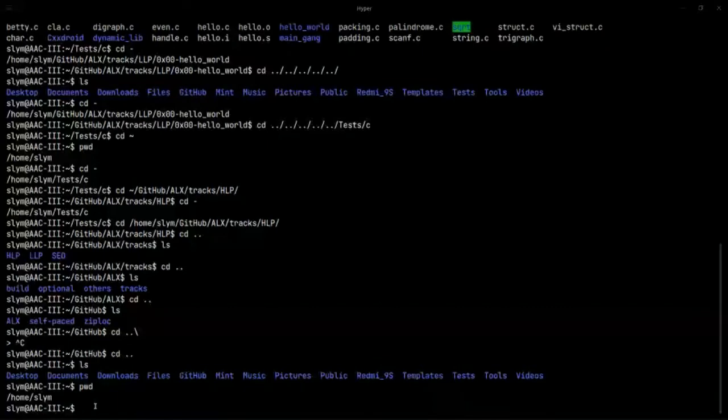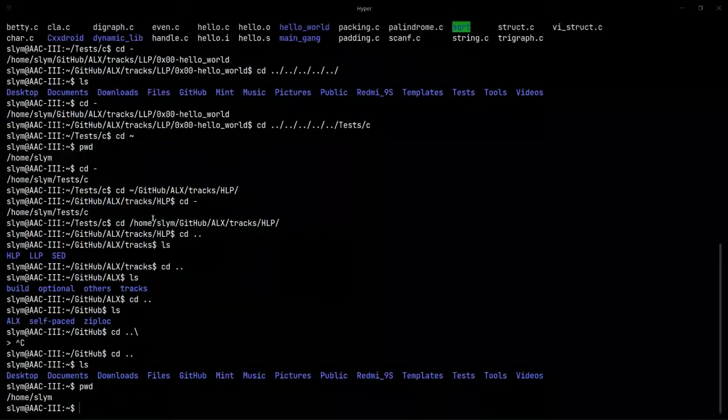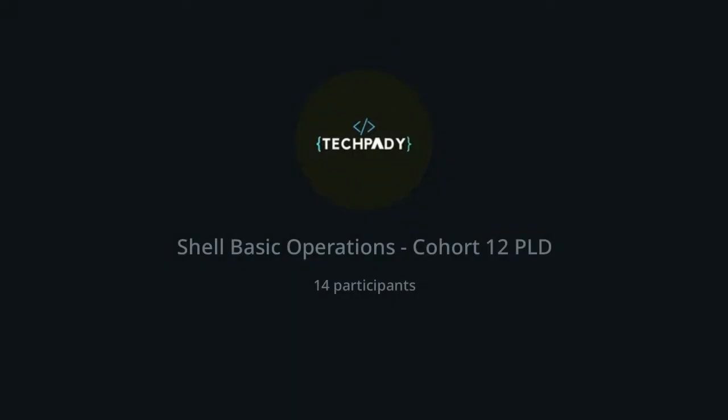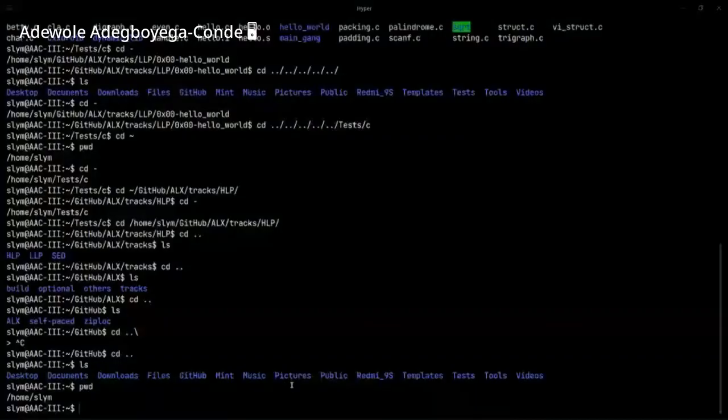It will take a while for you to be able to chain commands together like this. But the logic is the same. Whether you're doing everything in one step or individually, it is still the same thing. So that is basically the file system and moving around. That is shell navigation. Shell navigation is basically moving from one point in your shell to another. And you do this with the CD command. CD stands for change directory, right?